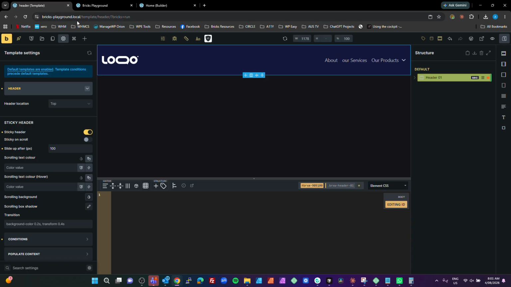So to solve that, we use a script, JavaScript. Now I've got Fluent Snippets installed. Use your code manager, use your child theme, whatever you want. I think this is the easiest way to do this kind of thing. So we've got Fluent Snippets installed. In BRXProd, we've got a shortcut which brings that up in an iframe.